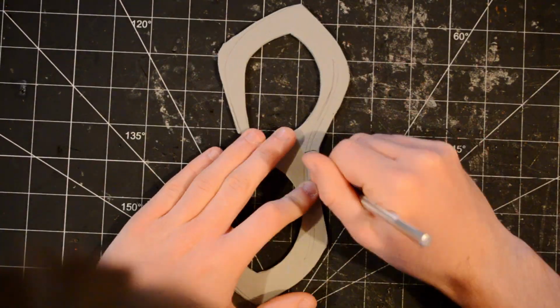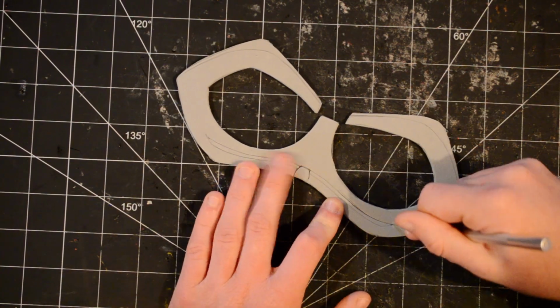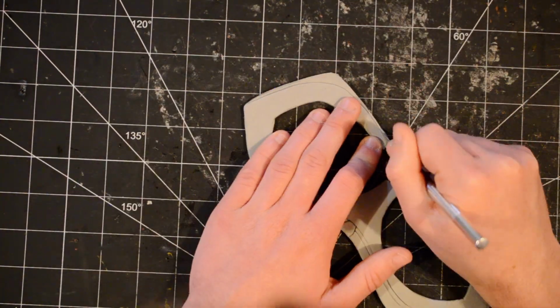Next, cut the detail lines about 1/4 of the way through the foam. These lines will open when heated using a heat gun, and no, a hairdryer does not get hot enough.